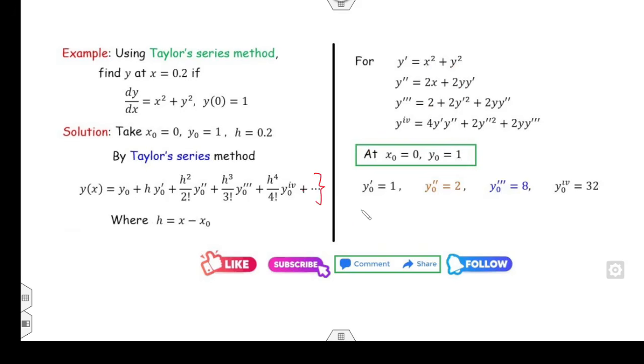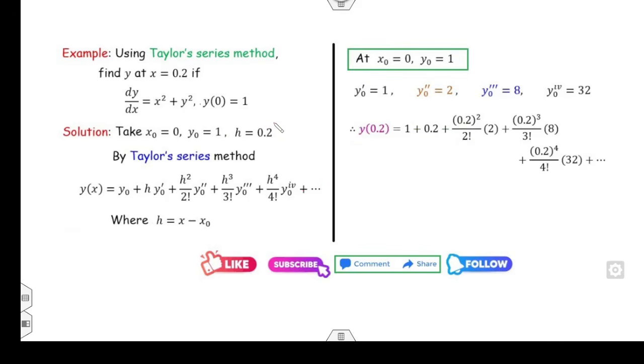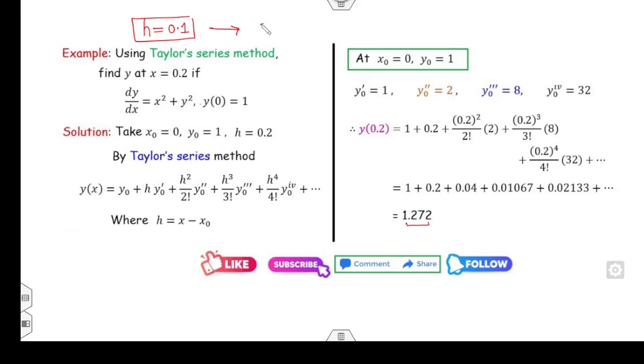Substitute the values in the given equations. You will get the values at the point 0.2 directly. Here h is 0.2. Substitute the value and do the calculations. You will get 1.272 as the right answer. But make sure, students, you do it on your own. Firstly, calculate with h as 0.1, and then again use h as 0.1 to calculate the values at the point 0.2. And you will see the answer changes from this. So I assume I can say take h as 0.2, then only you can use this method, if it is written in the statement.